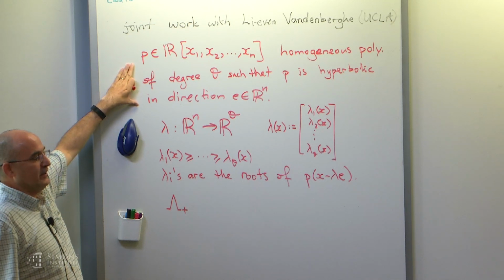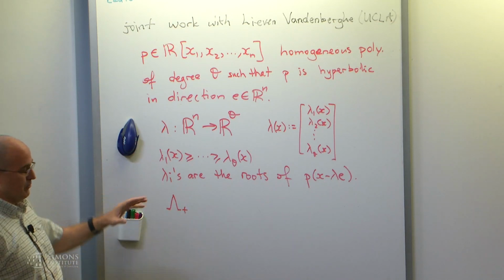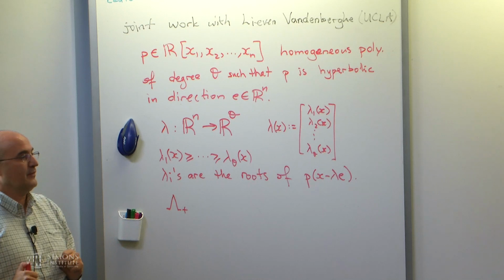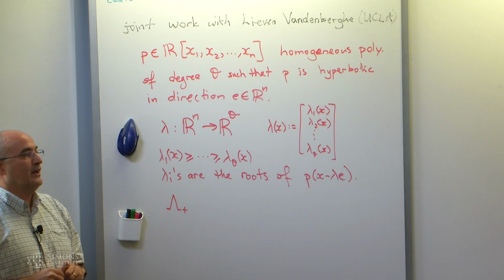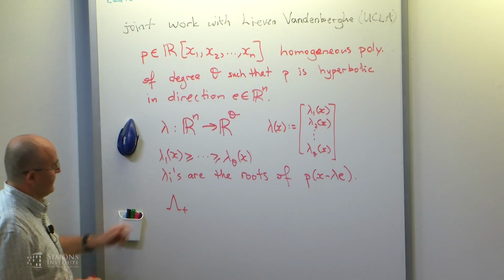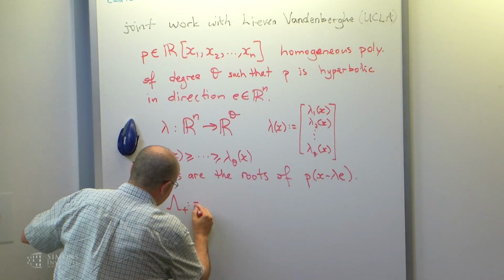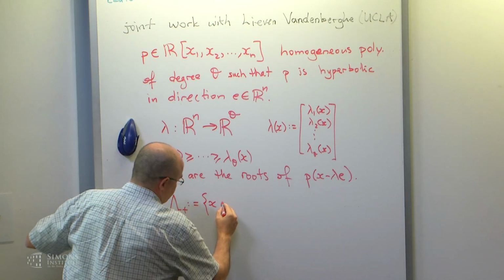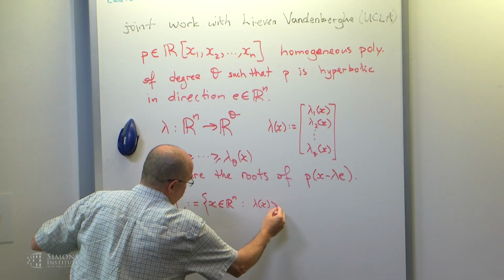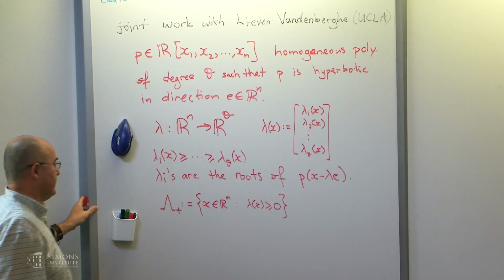And if you're worried about E, in almost all the applications, I want you to think about the example of the positive semi-definite cone intersected with an arbitrary linear subspace. And then your polynomial is the determinant, and your E is I, the identity. All right? And then these are the eigenvalues. Okay, so this cone running away from me is the set of all x's in R^n such that all the eigenvalues are non-negative as a vector. Every entry of that lambda of x is non-negative.